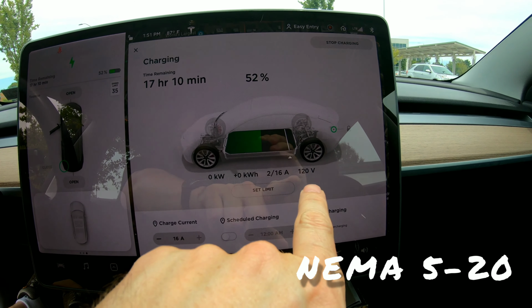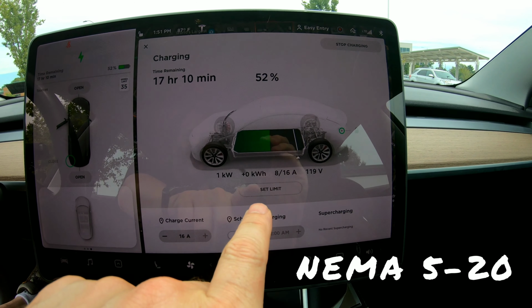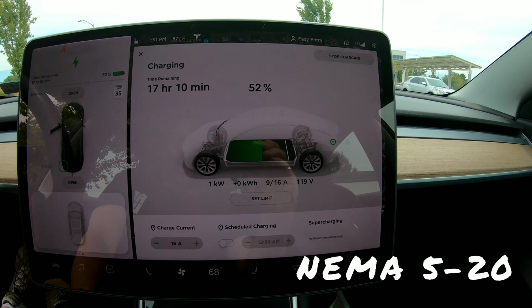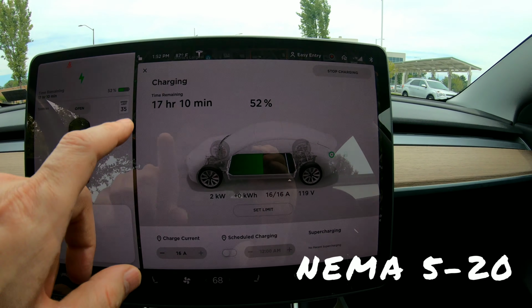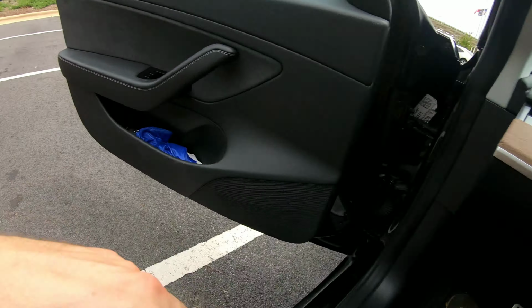And you'll see here on the screen, maximum 16 amps. We're pulling 120 volts. This will slowly ramp up. And it should take us 17 hours and 10 minutes to roughly add 40% more to the battery, which is not great, but it's better than charging at 12 amps, and I'll show that to you in a second. Just remember, it's going to take 17 hours to get 40%.